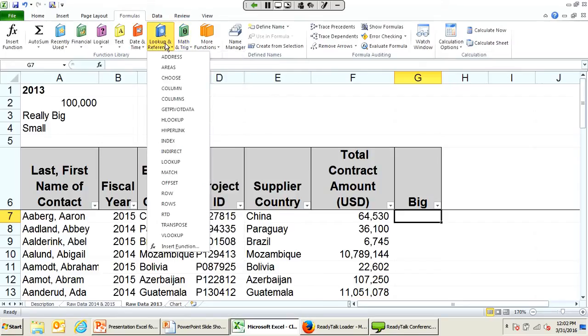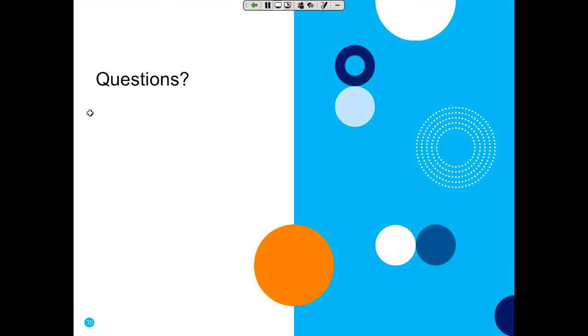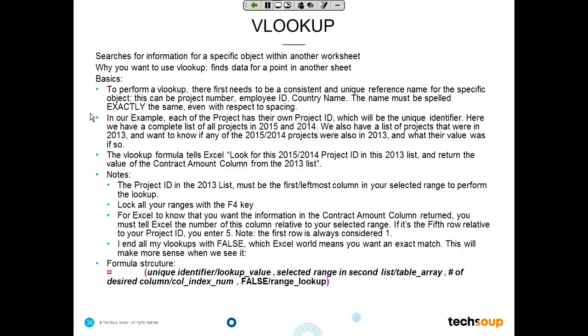So I want to get us back into the rest of the presentation here, but keep asking those questions and we'll keep trying to answer them on the back end. So I think at this point we're going to go through, you have next on your list count. Oh, we did, sorry, I missed that. VLOOKUP is next on our list. Sorry about that, I was looking at the wrong spot on the outline.